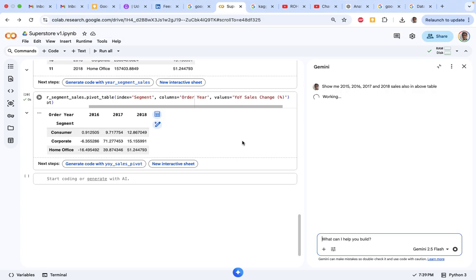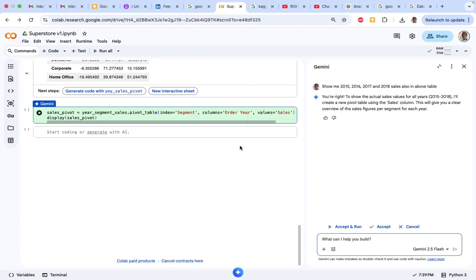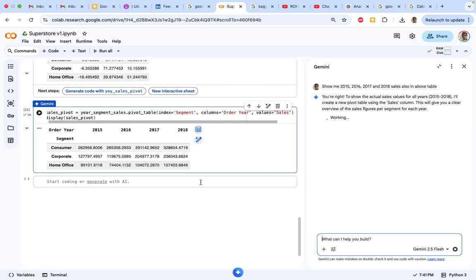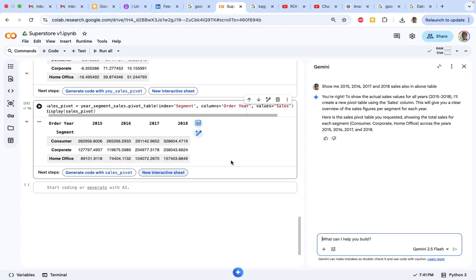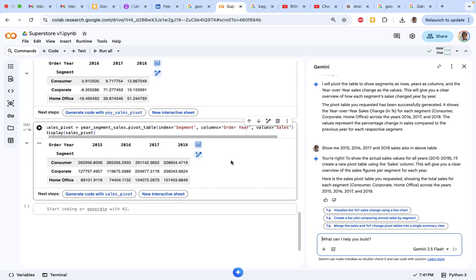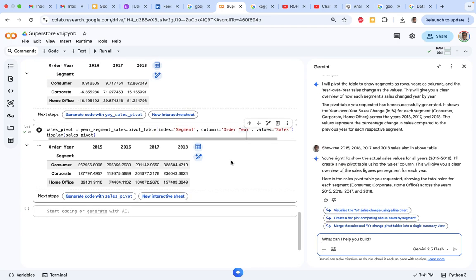See, now things are becoming prompt based, right? Okay, this will only give me sales. Now it's up to me to calculate the percent change. But I just wanted this view to at least validate. Decline by 6%.